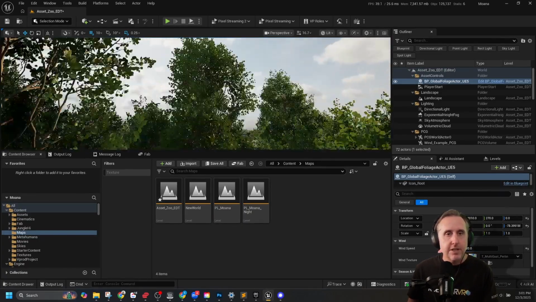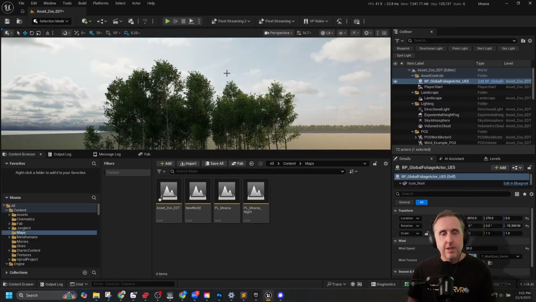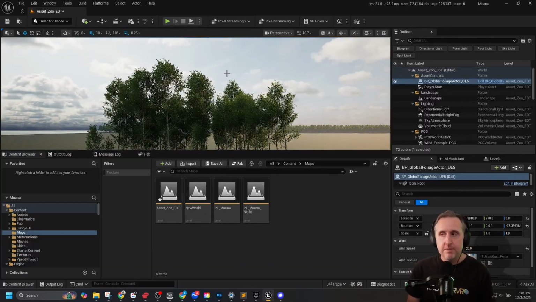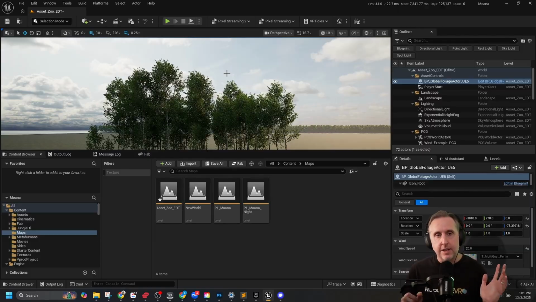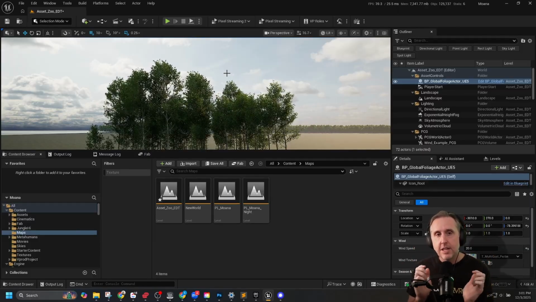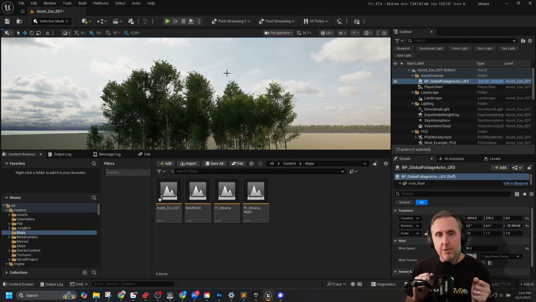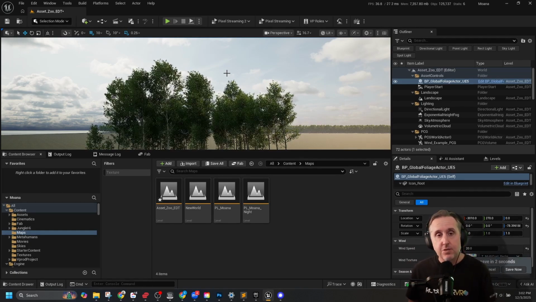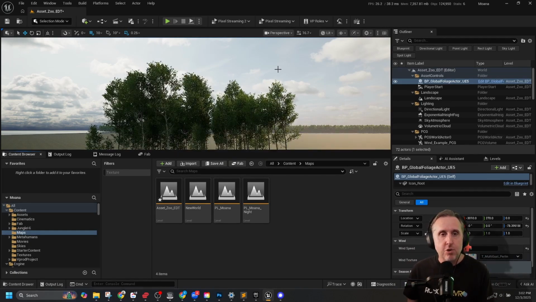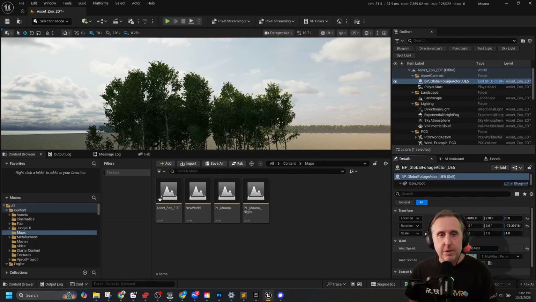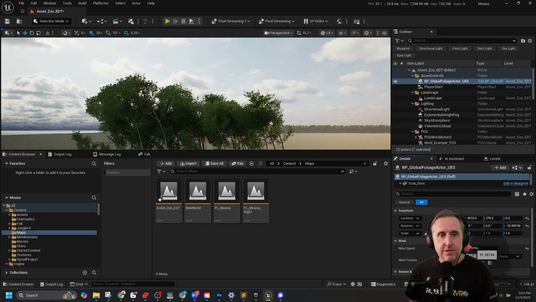One of the really interesting things about Megaplants, I think, is that the wind is so much better. The wind off the bat is using a skeleton of the tree, not the fake material vertex shader way that we used to do it. That's really cool because it's now more realistic, and you can see it immediately. So have a play with the wind, turn it up, see where its edges are.